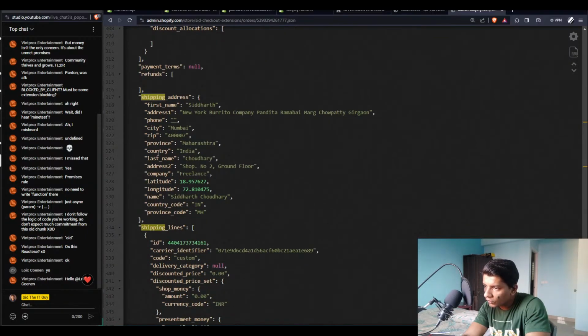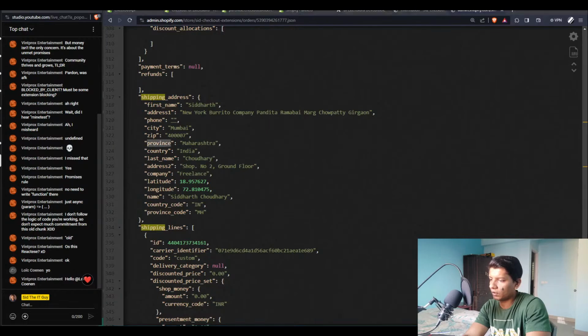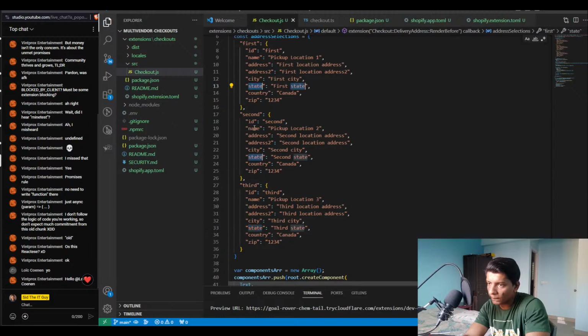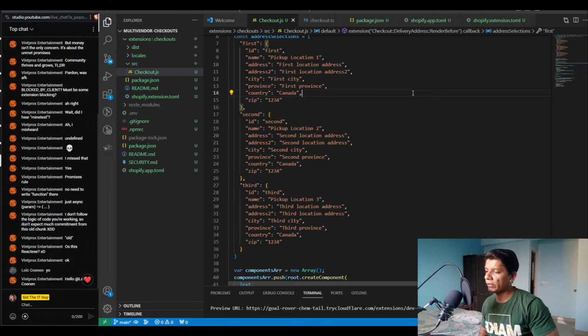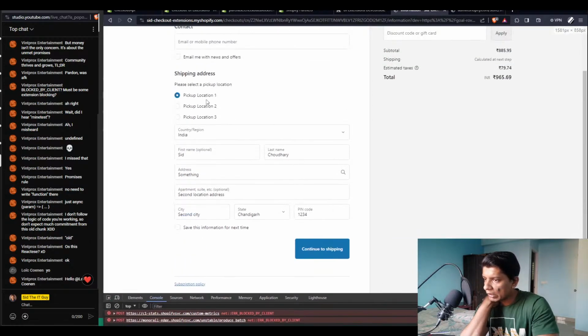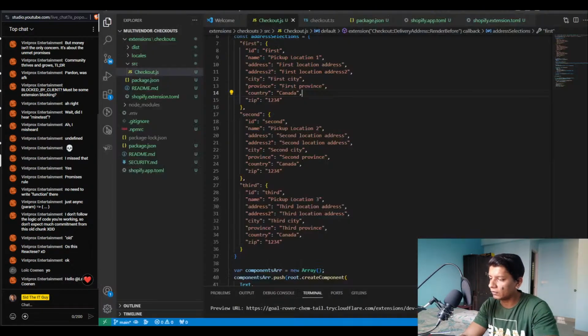So it should say province. Okay. Just to catch you up to speed, what I'm working on right now is on the Shopify checkout page, you should be able to have a pickup location, where if you change the pickup location by its selection, then it will update the address field basically.